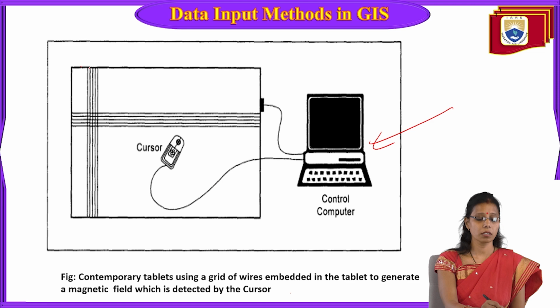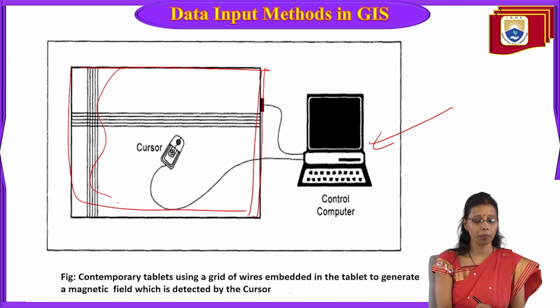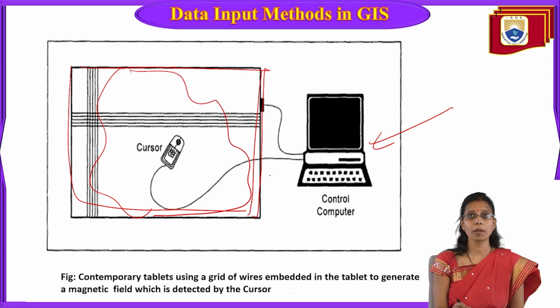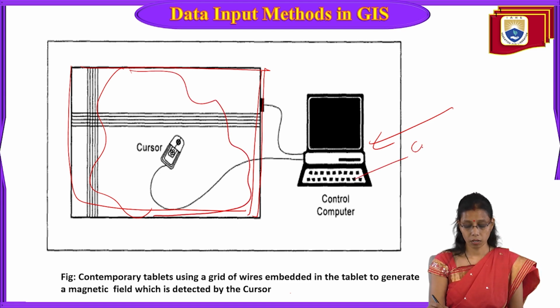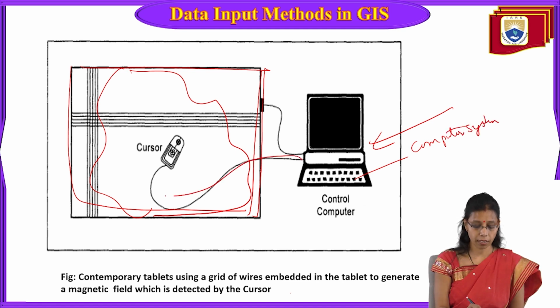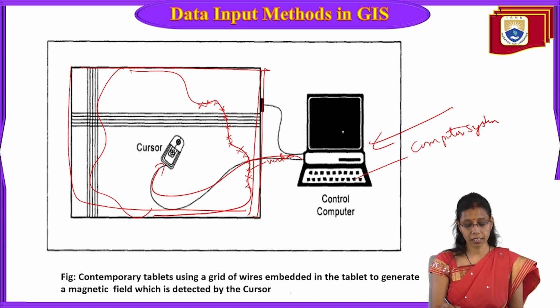Now here you have the tablet. On the tablet you will have a map. Okay, so this is the map. Now this map is connected to the computer system, and from the computer system, a cursor is attached here. As this cursor is moved one by one like this, if I want to digitize this, the cursor will be moved one by one here. Like this, there will be a lot of vertex points we have to click. As we complete till here, this map will be created and generated in the computer system.